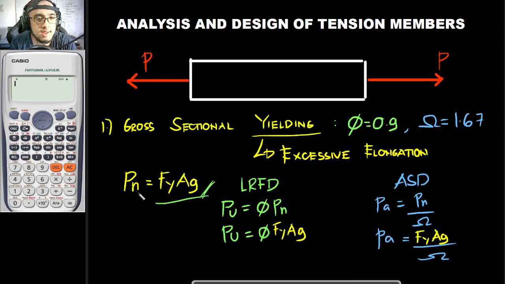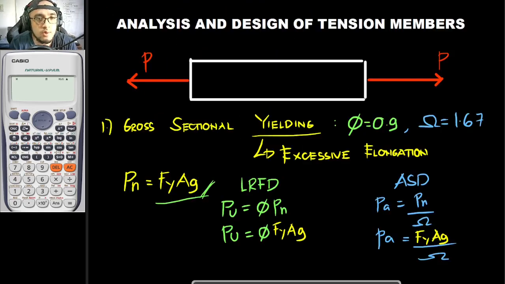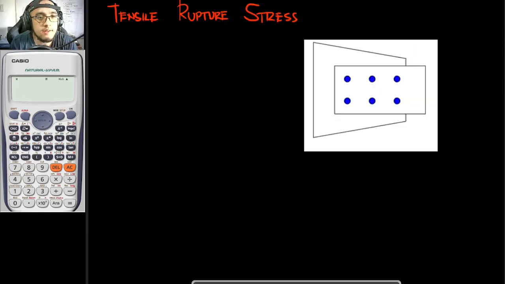Okay, so going back to the task at hand. Once again, this would be the first failure that I will be showing you when we talk about tension members, so cross-sectional yielding. Another thing that we should take into consideration is what we would be calling tensile rupture stress. So once again, this cross-sectional yielding is your excessive elongation, and for your tensile rupture stress, we are to assume that your member is ruptured, or ductile fracture as we call it. So instead of elongating, it is already broken.